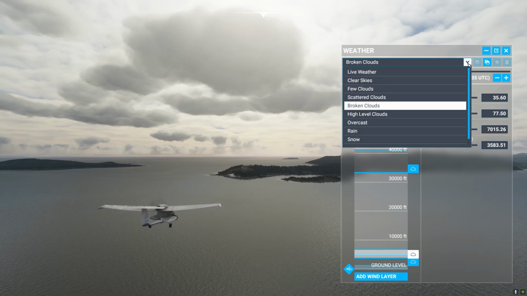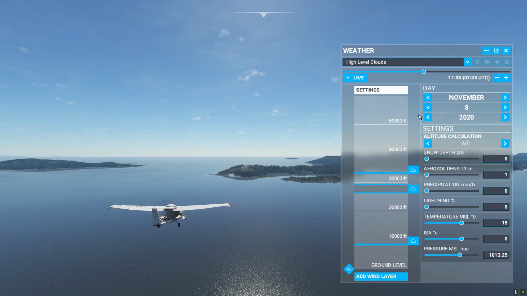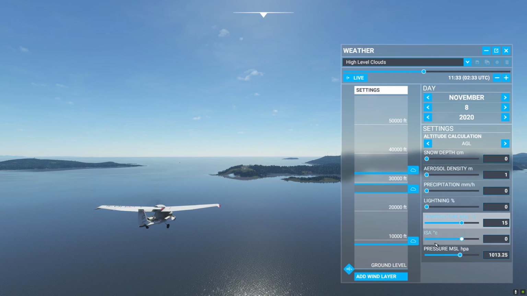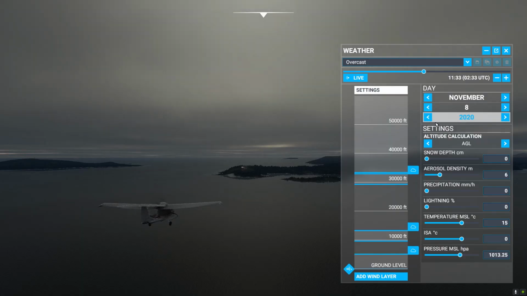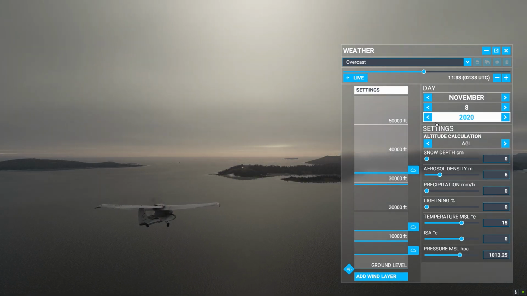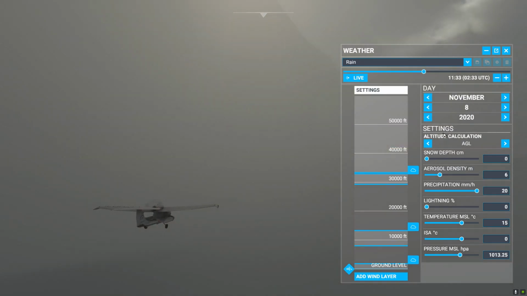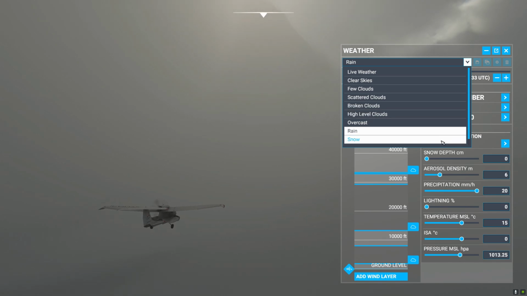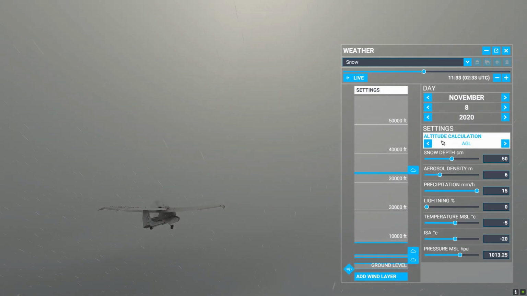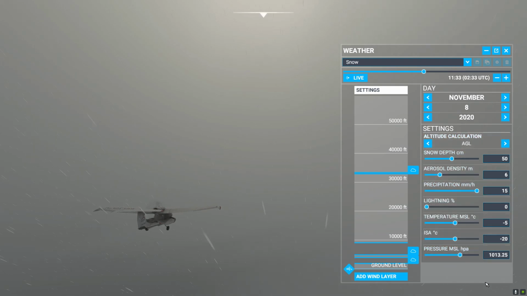Let's go on and look at some other presets, high level clouds. And if we wanted to, we could click on the individual cloud icons for the details of those respective layers. Let's now move on to overcast, something a bit more dramatic. This could be an amazing start to setting up a difficult landing challenge. Now on to rain. And we see the rain is set to max, so visibility is noticeably reduced. Now on to snow. This is exactly the weather the Icon A5 doesn't want to be found in. This would certainly spell trouble for the pilot.